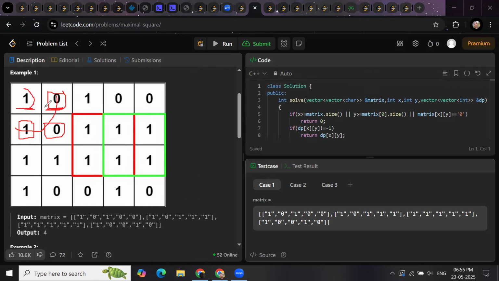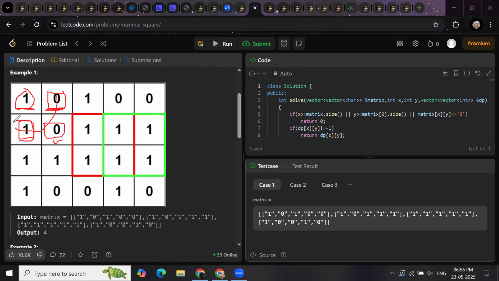So how will we calculate the area for this? We can see that this is 0, so it will not form any square. This is also 0, so this will also not form any square.